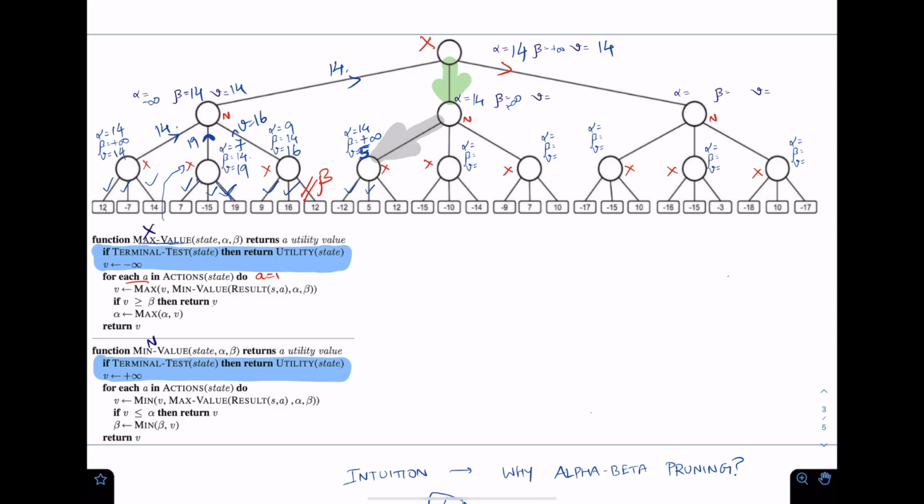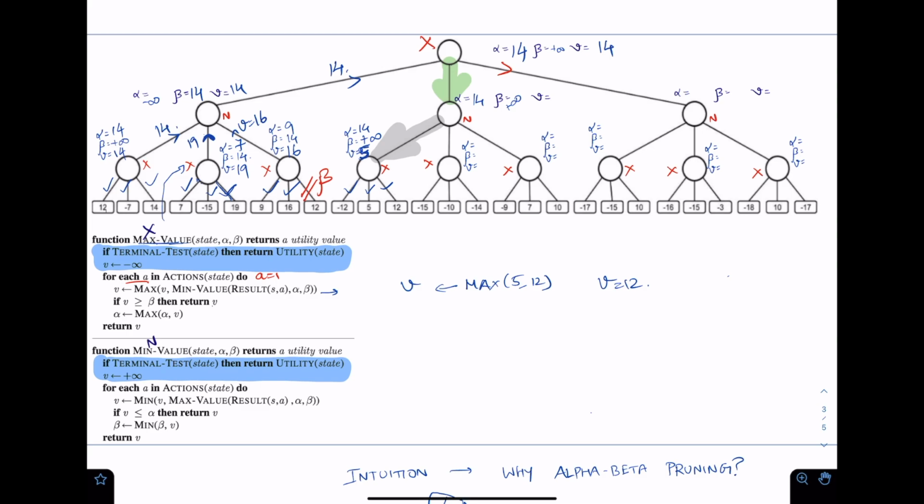So we have one more action left. For this, we explored this, and now we're exploring this. So how are we going to do that? So we start with this line. V is max of 5 and 12. V is going to be 12.